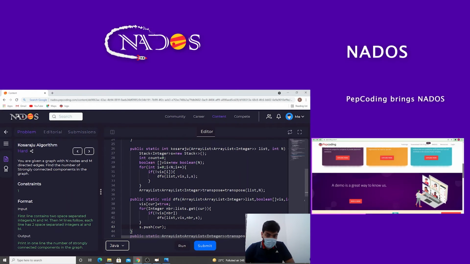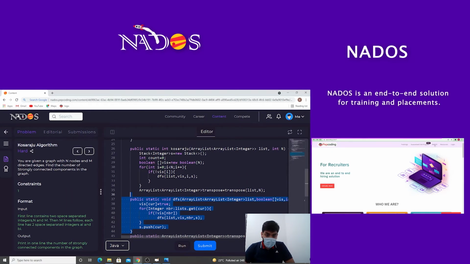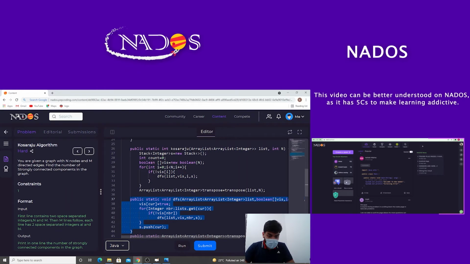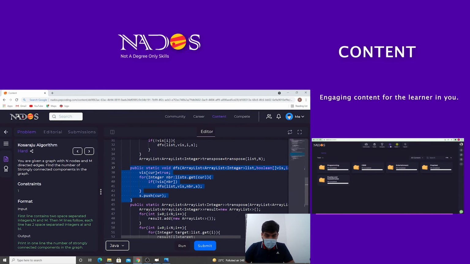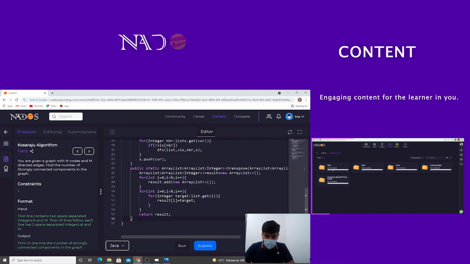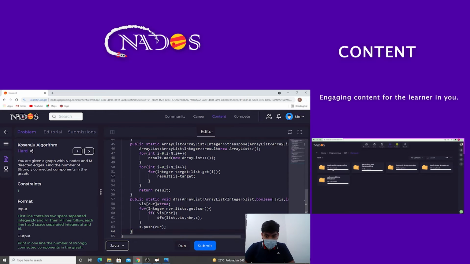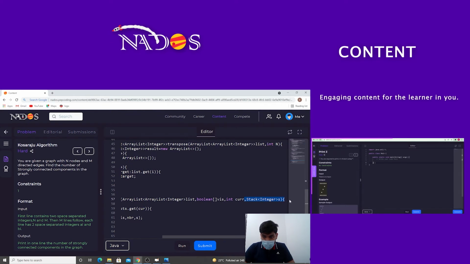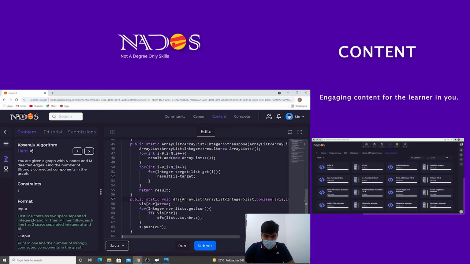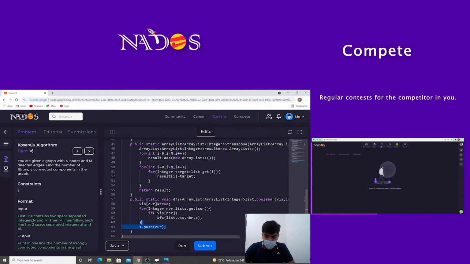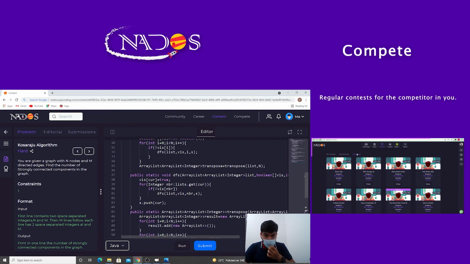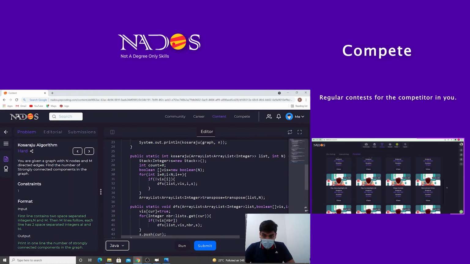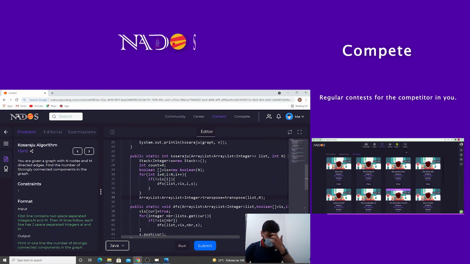Finally, after getting the transpose, I need to perform DFS again. So let's copy paste this. But in this, I don't need stack. So remove the stack. The name won't matter to me because arguments are different. Okay, now what? Simply perform DFS again.